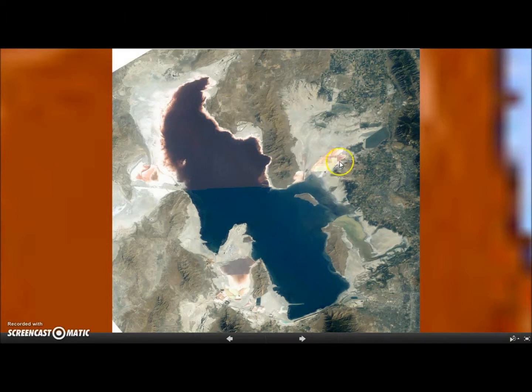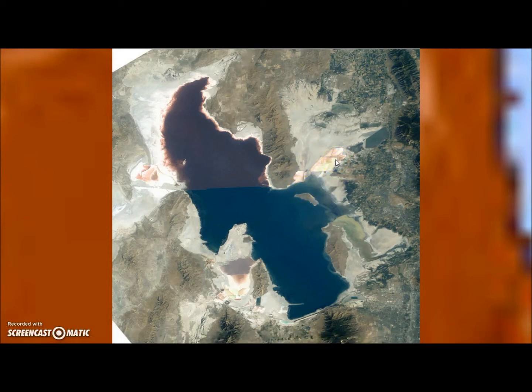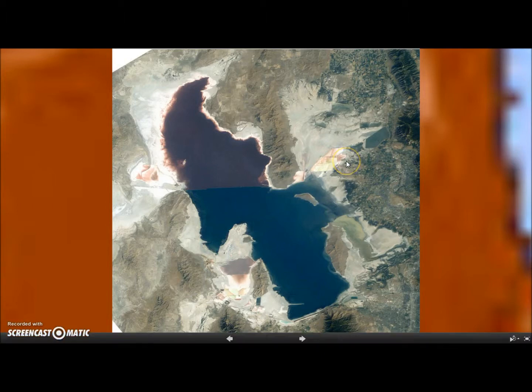Where my mouse is right now, you can see the desalination pond, which is also very interesting to see all the minerals that the Great Salt Lake has. The Great Salt Lake is a massive source of minerals and obviously salt.